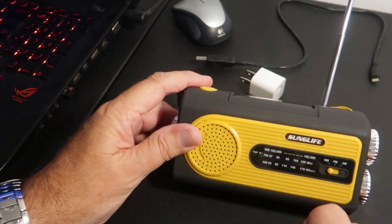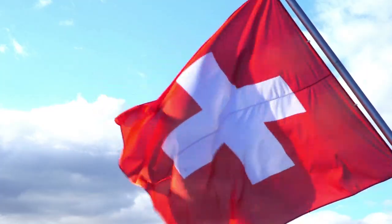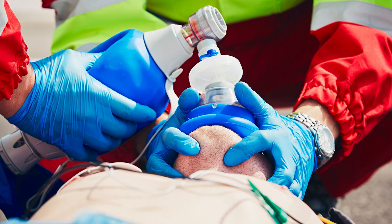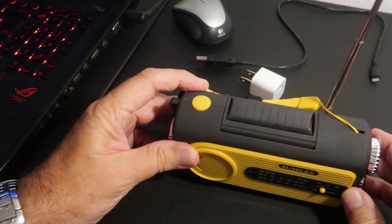You can tune into these bands and there you will find very important information such as where are the shelters, where are they passing out water and food, where's Red Cross, where's first aid, where's the hospital, where's the storm, all that information is available to you there with this little guy.